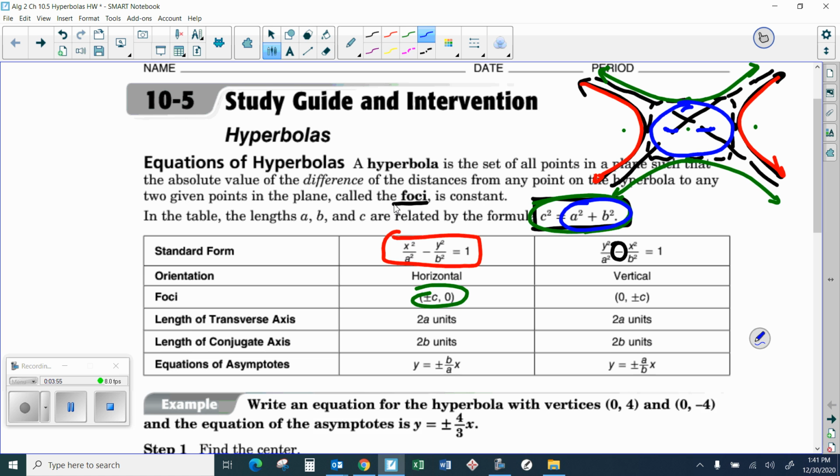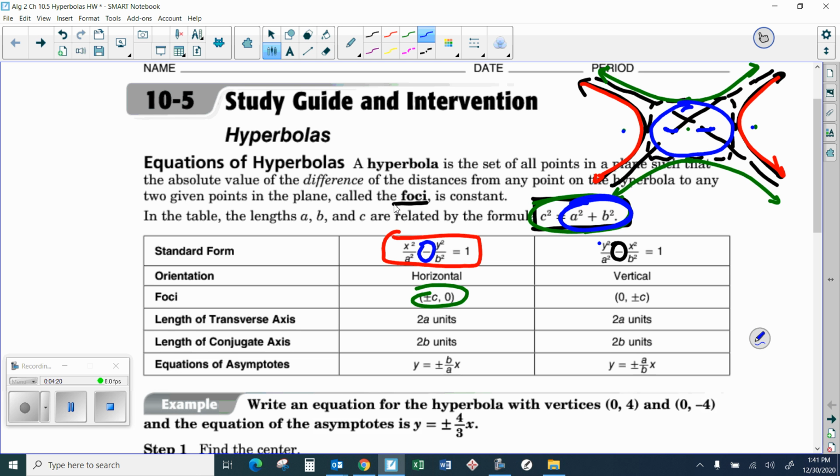All right, so that's the major difference. You have a squared plus b squared, which makes sense to get them inside the, quote, parabolas, if you want to think of it that way, or the branches. So you've got to go further away, so you're adding them. And secondly, there's a minus sign in between them. So the minus sign does matter. If x squared is first, it opens left and right. If y squared is first, it opens up or down.